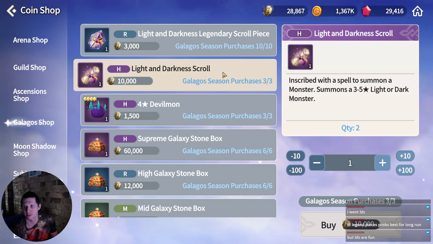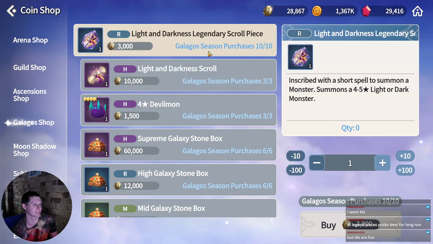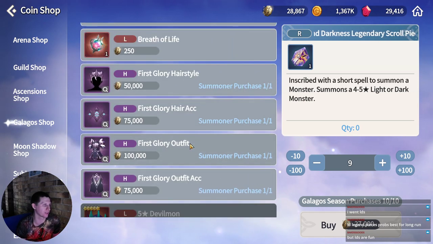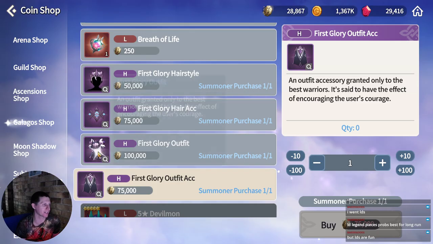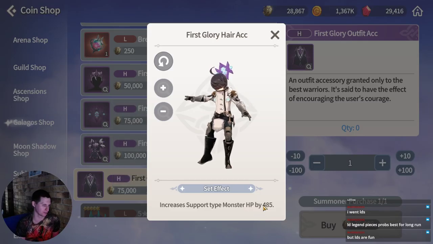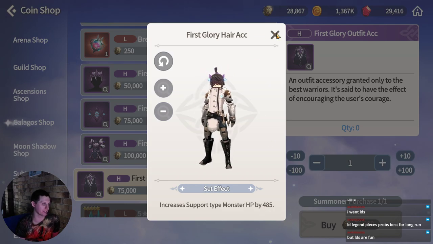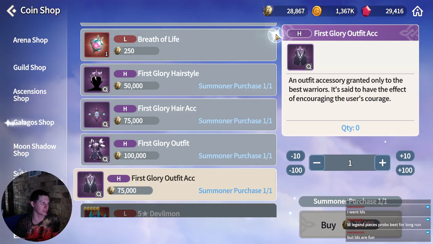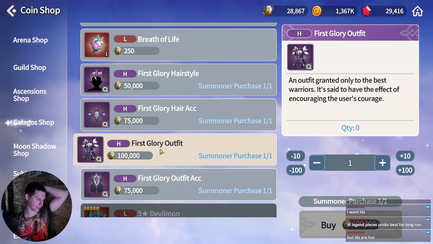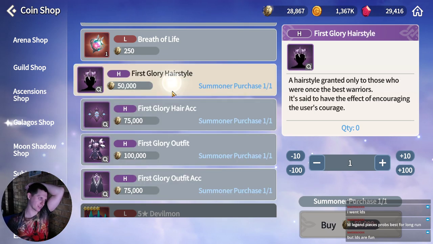LDs, legend pieces probably best for the long run, but LDs are fun. Yeah, I was thinking something similar. I can buy almost all of them too. But at the same time, I also kind of want the outfit. So maybe I get the outfit first and get back to scrolls and stuff, because that's a good chunk of HP, 485. That's a lot. And the longer I wait to start on them, the longer it takes to get them.